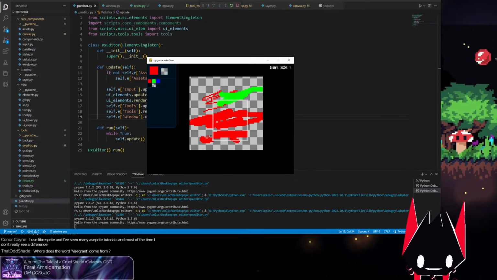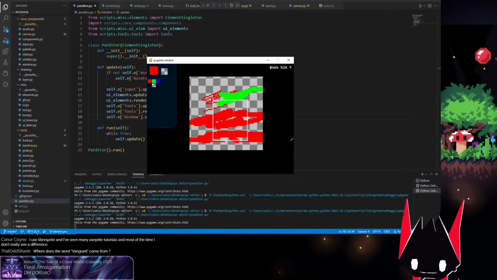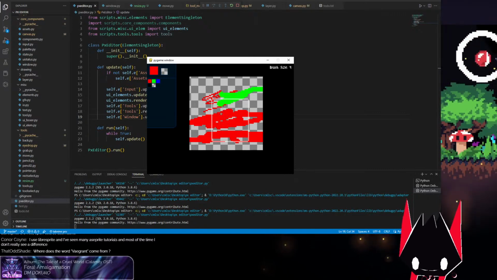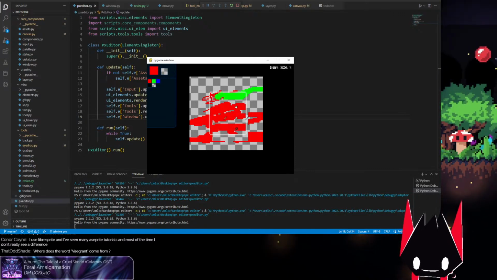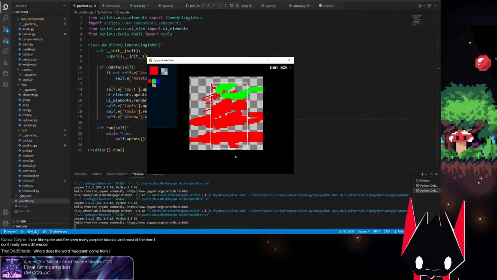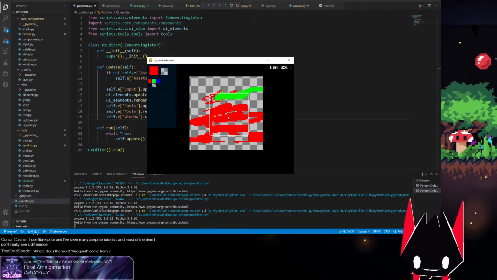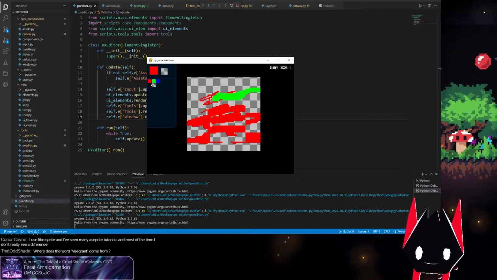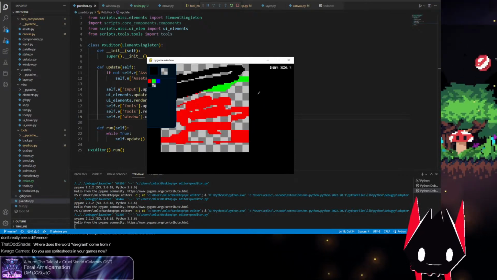I can invert my selection. It says only outside. I can move my selection around, I can resize my selection, and that's kind of what I've got. And I can deselect, obviously. So that's what I've got so far.